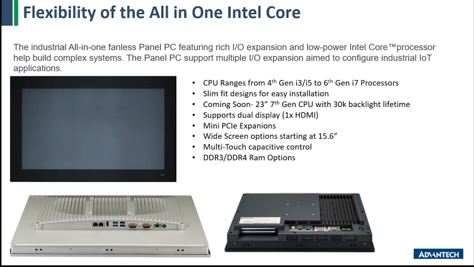The positive thing is that with the new generation, the 6th gen and eventually the 7th gen, we're moving to DDR4 RAM options, which will obviously have an increased speed. Quite a lot of these models are capable of going up to 16 gigs of RAM. So if you ever need to give yourself a boost over time, you can do an installation that way, instead of having to fully replace a unit, where some of the PPC-31 series is restricted to 4 gigs or 8 gigs. It gives you an option to slowly develop over time and gives yourself flexibility.